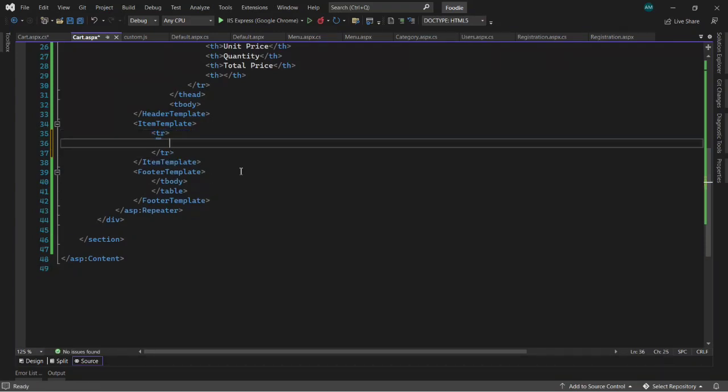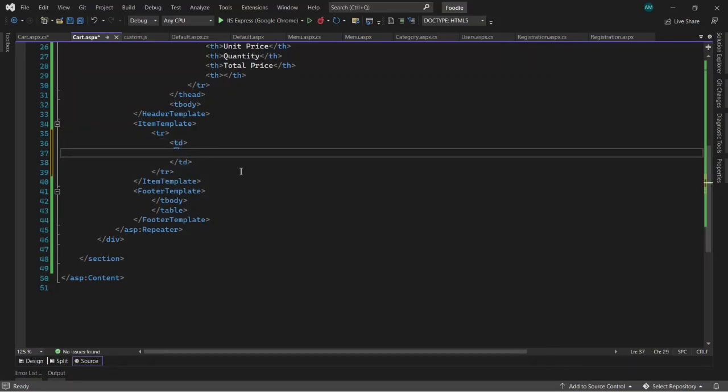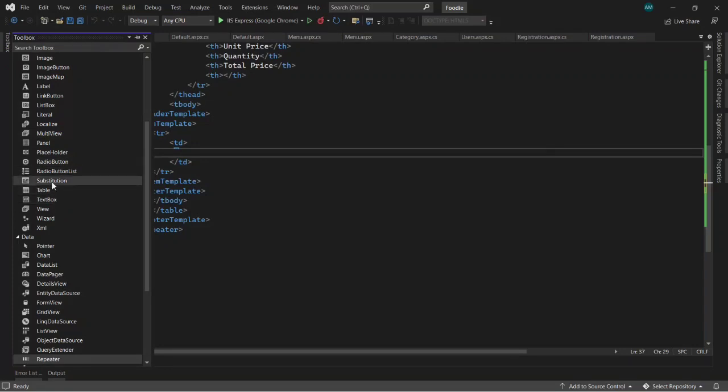The first one we have taken, in table data, is the product name that we're going to display. For displaying that product name we're going to take one label control. So let's go to the toolbox, double click on label.